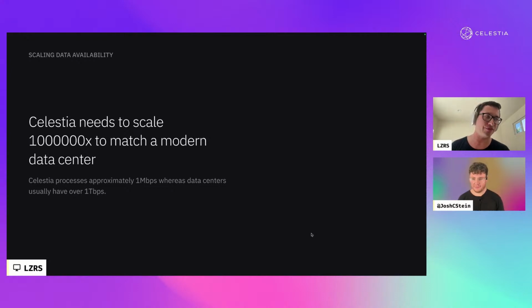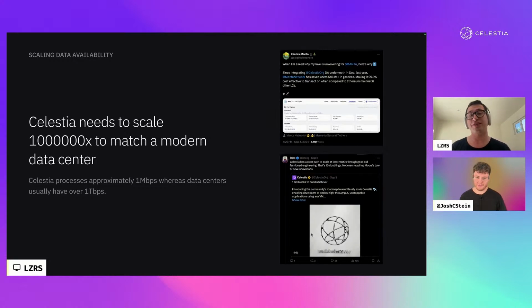I feel ridiculous saying that they could, but actually, let's look at this. First of all, Celestia has already delivered a 1000x improvement to Manta. Manta is the first roll-up to launch on Celestia, and they've already delivered a 1000x improvement over Ethereum. Now, that cost calculation is a little bit more complicated. It has to do with compute costs, not just bandwidth. But it's already happened. 1000x is not an impossible thing to deliver.